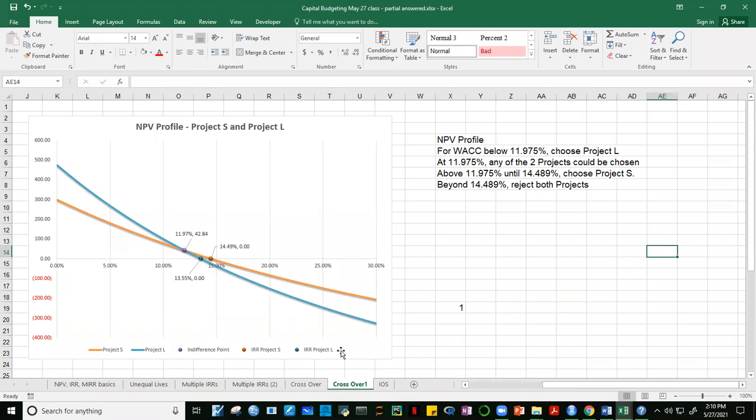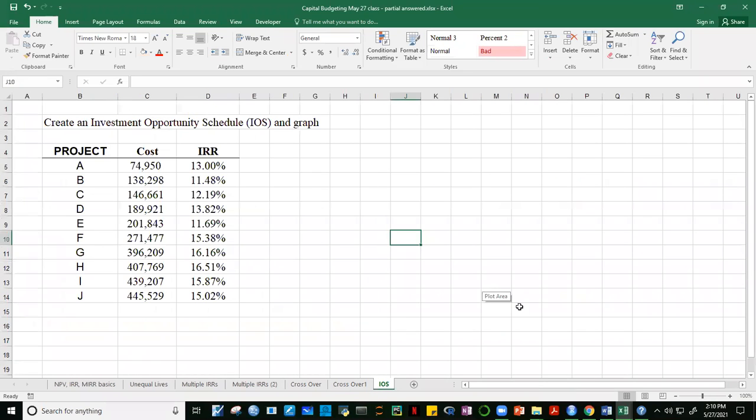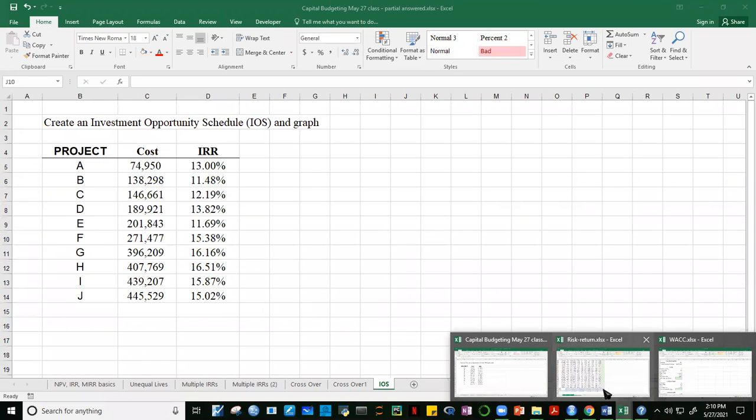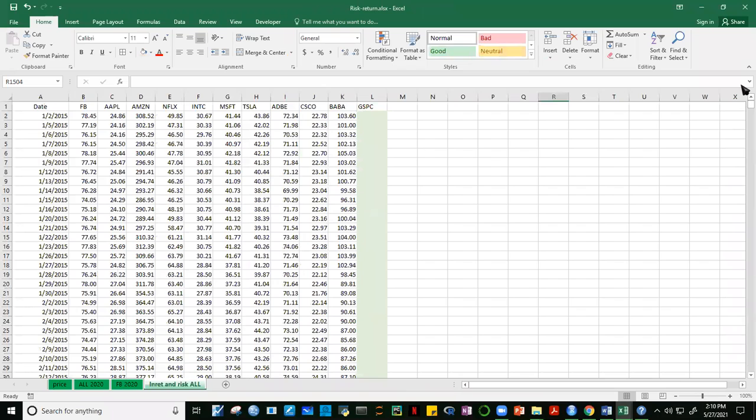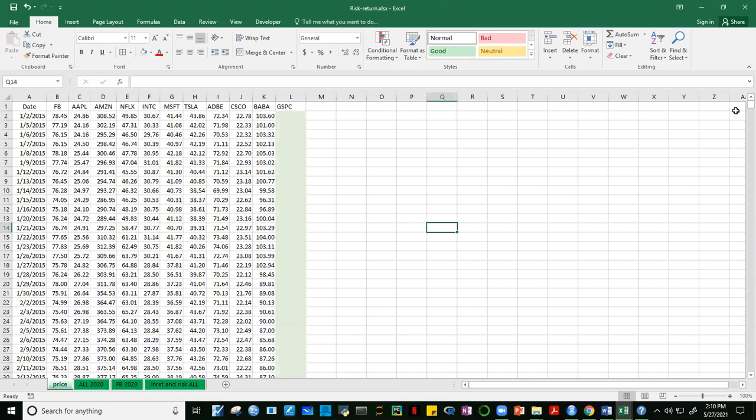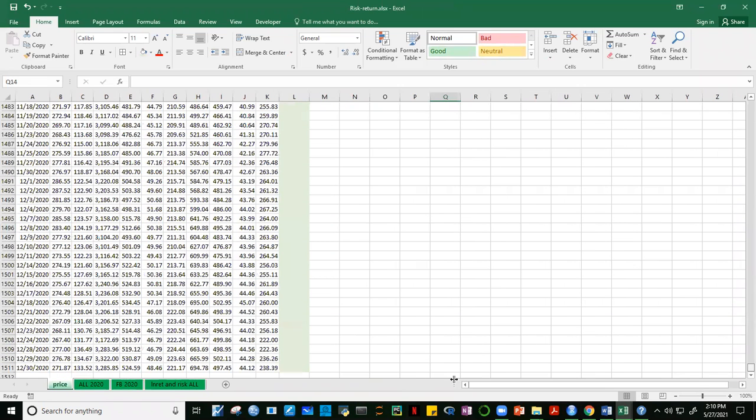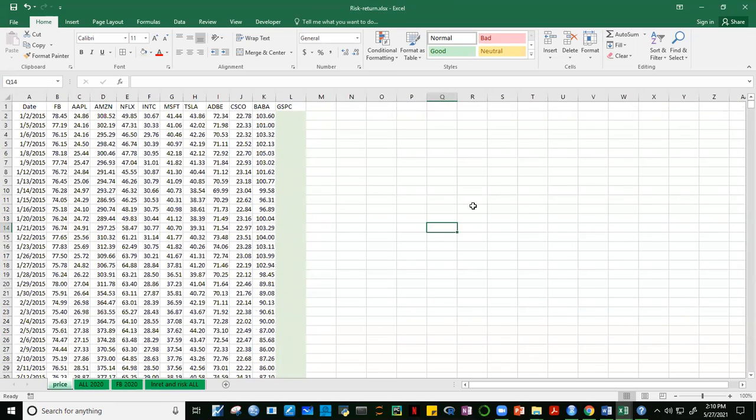All right. Before I discuss this IOS, quickly now, dun sa isang file guys na sinend ko sa inyo, ito yon, yung risk and return. Okay, you will need to do something bago tayo mag-meet sa Friday. Okay, ito guys, these were obtained from Yahoo, no? From 1/1/2015 hanggang 12/30/2020. So it's a 6-year data, daily data.